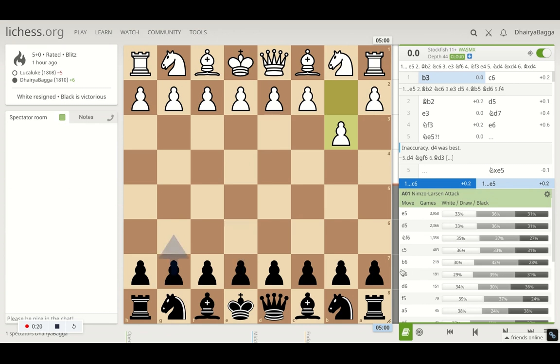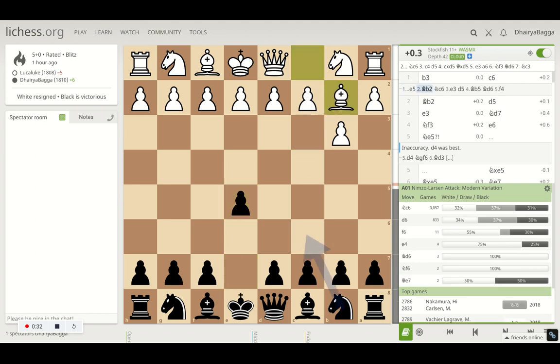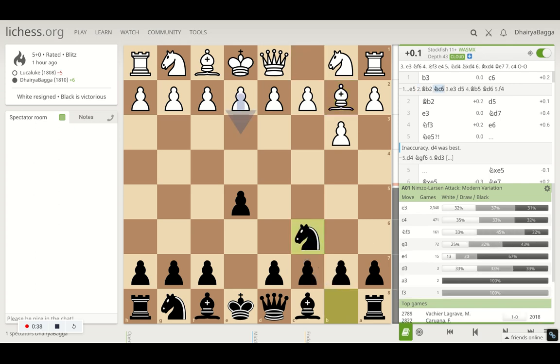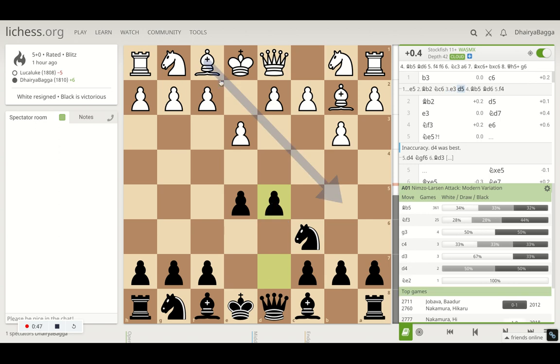So, generally, the idea of this attack is after you move pawn b3, black generally starts off with e4 here, trying to take control of the center. Now, white would develop his bishop on b2, and probably you have to now save it. So, you will start developing your knight as well on c6. Now, opponent would generally move e3 here, where you respond with the center pawn of d5.